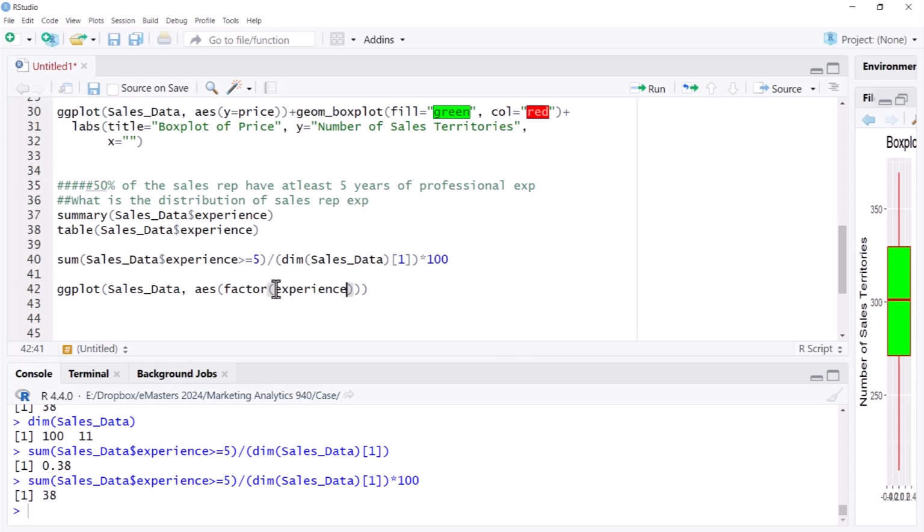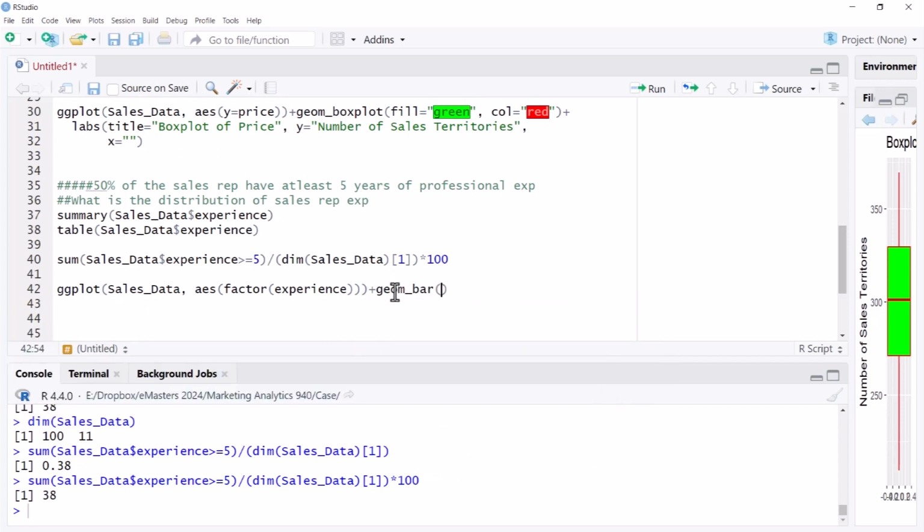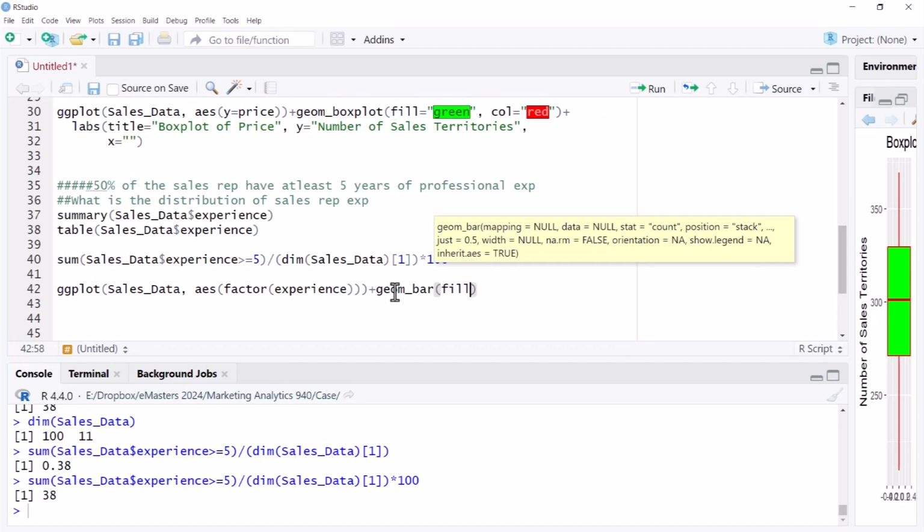So this one. Now in this, you want a bar plot. So you tell R that I have a variable experience which I want to plot, and I want a bar plot. A few arguments, maybe you want a fill to be blue like we did earlier. You can change it. There's no rule that it has to be blue, and the edges to be red, which is again of your choice. So you can use this.